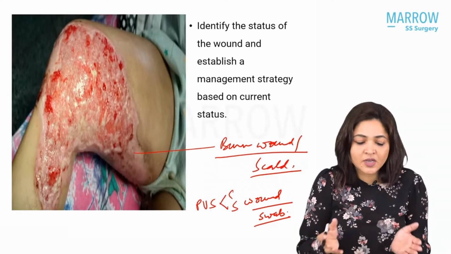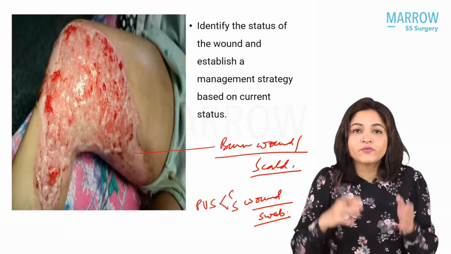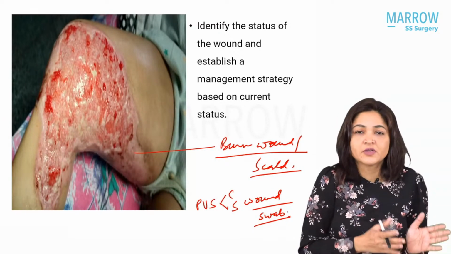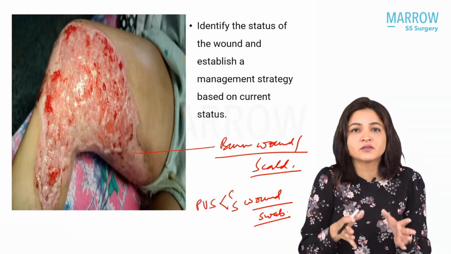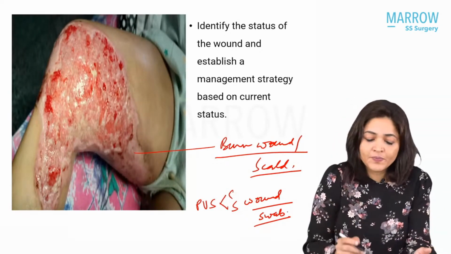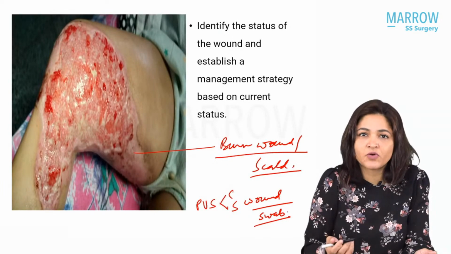Of course, you see a large wound, you see a red wound, graft is the option. But what is the examiner wanting to hear? The examiner is wanting to hear your plan before the graft. So that has to come before you utter that you are going to cover this with a split thickness skin graft. Now, obviously, when you're doing this, let's say if it is dressed, then what will you do?